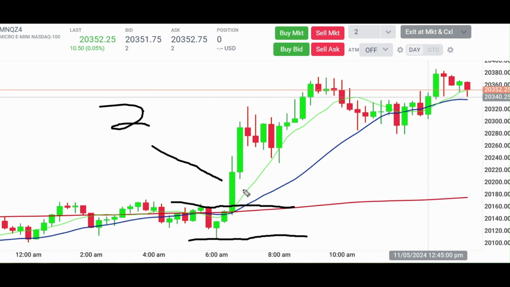A surging, powerful bull green bar off of the 200. It's one of the most powerful bars the stock market can throw at you, the futures market, whatever you're into. This is one of the most powerful moves you can have off the 200, surging. And look at this. See how it clears everything?